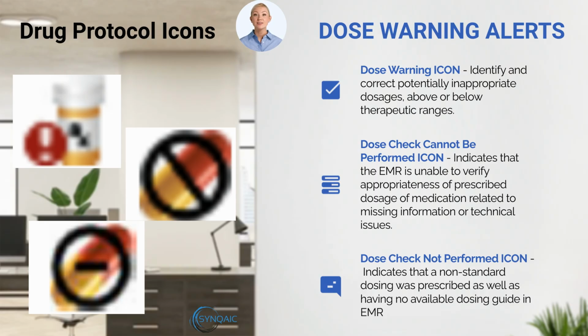For healthcare providers, encountering the dose check not performed icon necessitates manual verification of the medication dosage. Providers must meticulously review the dosage to ensure its safety and appropriateness for the patient. This involves verifying that all necessary patient information is correctly entered into the system and may require consulting external clinical guidelines or pharmacological references to determine the correct dosage.